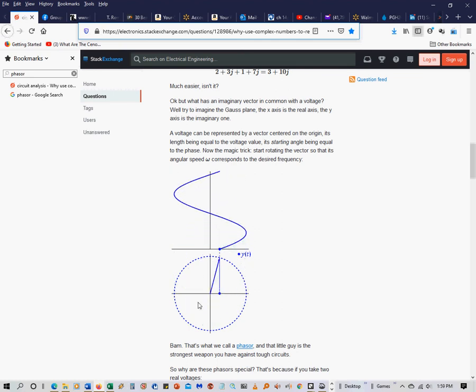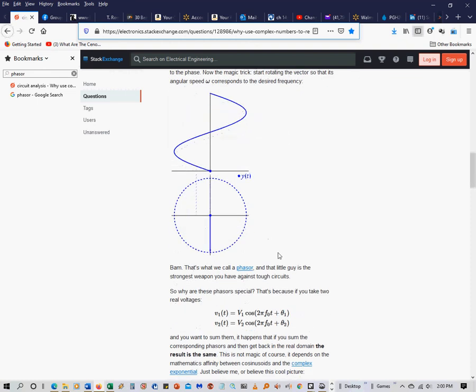So this is kind of like showing you, the book shows you different pictures and different phases of this, but it doesn't show you obviously like a video. And I just thought that it was an easier way to understand what we're doing. We're converting a voltage or a current into a phasor in order to make the calculations easier. So the angular speed w or omega corresponds to the desired frequency. That's radians per second, like how fast it's going around this circle. So that's kind of showing you how this works.